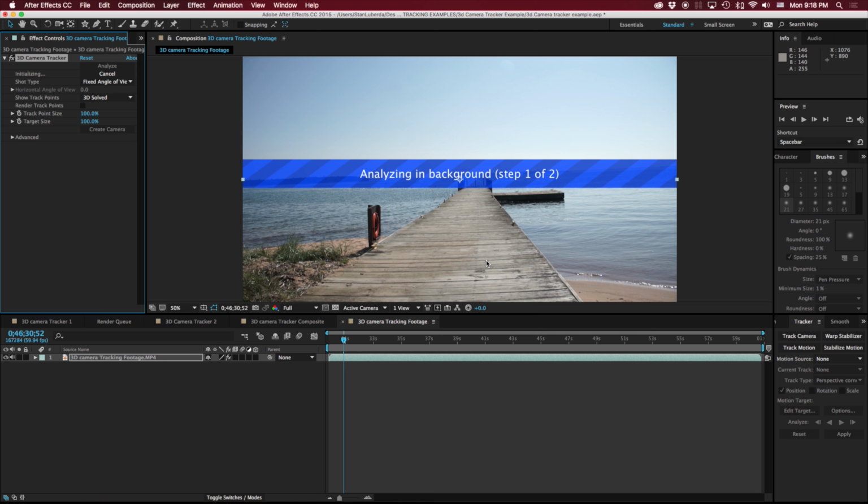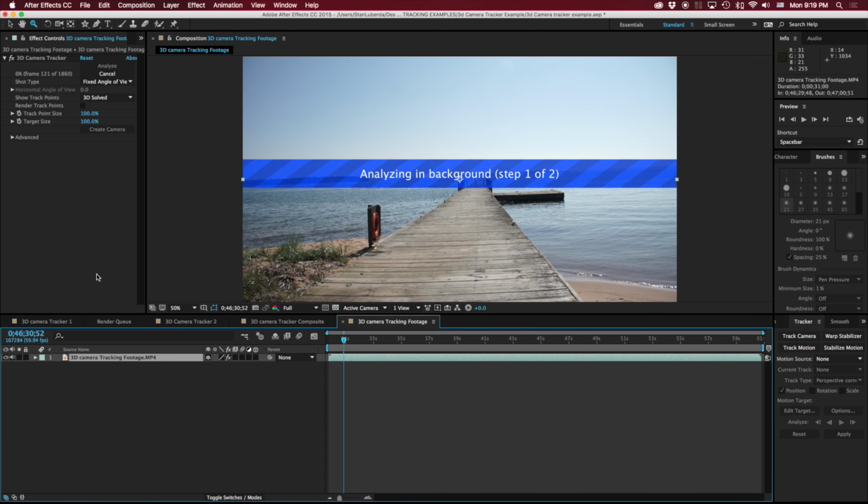As an example, let's pretend we are on this pier and I had a little flag here, and I can place a flag right on this point right here. That flag would be there even though I was moving around. That's kind of what After Effects is trying to figure out. Depending on how long your clip is or the complexity of your clip, if there's a lot of motion and there's not a lot of contrast in your scene, it may take longer than others. In this example, this is fairly high resolution footage, and you can see that it is working in the background, scanning through the frame.